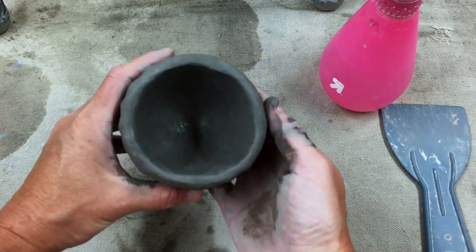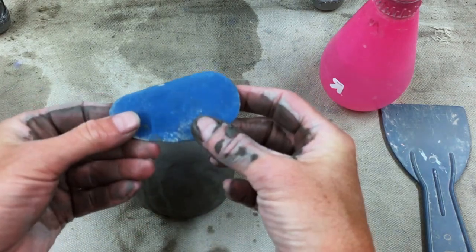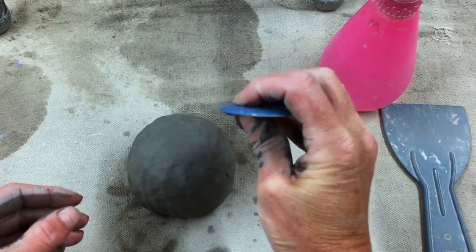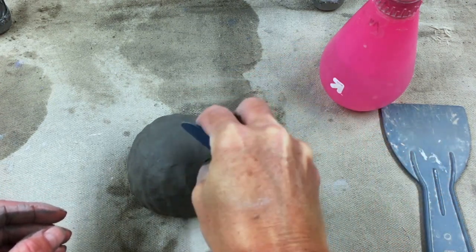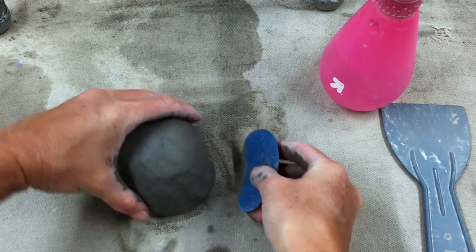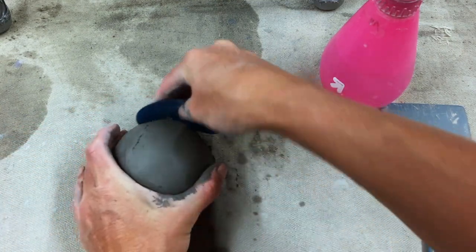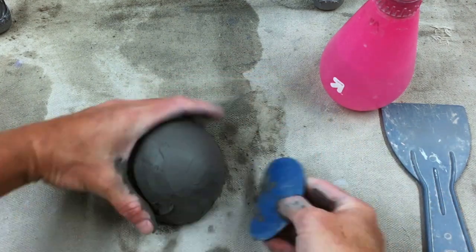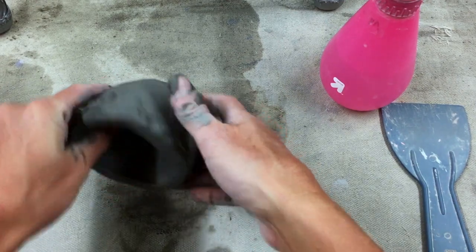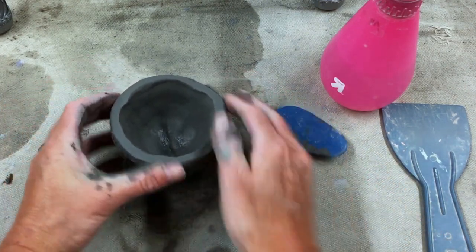Once you get to the right thickness, we're now going to rib the surface of the clay to get rid of any fingerprints that remain. This is where you're going to need your rib tool — make sure it's nice and clean. We're going to use the straight edge for the outside of the clay. You're going to push with your thumb and push with your fingers so you get a rounded look that matches the contour of the pinch pot. Make sure you support with your other hand so your pinch pot doesn't collapse. Push with enough pressure to smooth out the finger marks. Make your way around the pinch pot going in different directions. Flip it over and do the other side, but before you do that you may want to make a foot — take your pot, hold it, tap, and turn.